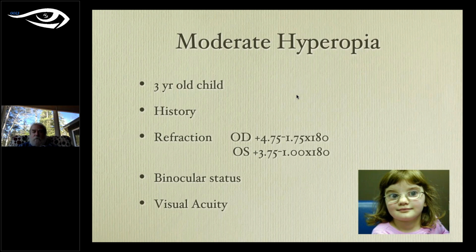Actually, let me just point one thing out. I also spent some effort on the last talk talking about the critical nature of evidence-based optometric practice. This is now the evidence basis. The amblyopia treatment studies and now a whole range of additional studies that have been done in addition to the ATS studies have really shown that step one, without any question at all, is provide a refractive correction before you do anything else.